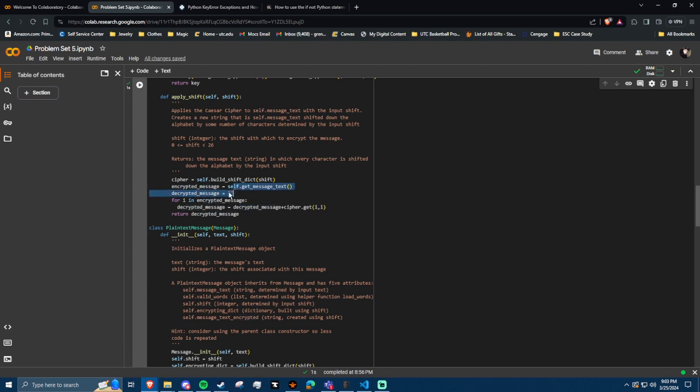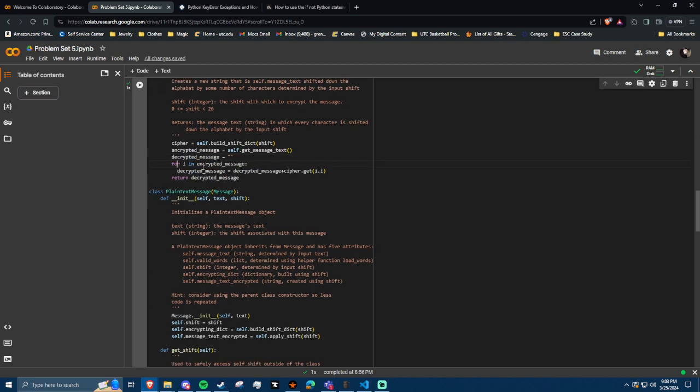Then we have a decrypted message that's going to be initialized with nothing in it. We have a little for loop. It's going to go through the encrypted message and decrypt it letter by letter. If it's a space or a period or something that isn't in the actual key, because it's not a letter, then it'll just pass back through whatever's actually there in the encrypted message. Since we're just working with letters here, symbols are the same in each, so it doesn't matter. You just pass it through, and then of course it's going to return that decrypted message.